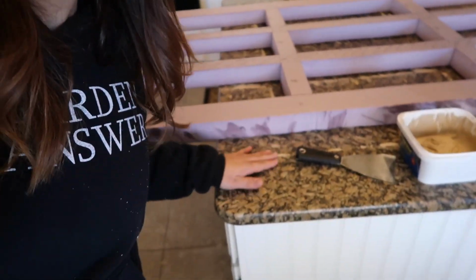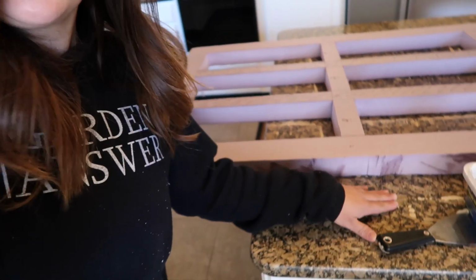I'll let it sit here until it's dry. Usually it'll take till tomorrow, because you can see all of the junk left on here from the window I just stained. I did that one last night. So I'll let this one sit, then I'll have to do the next window tomorrow night. And that's why this video is going to take so long, because I have so many different steps.